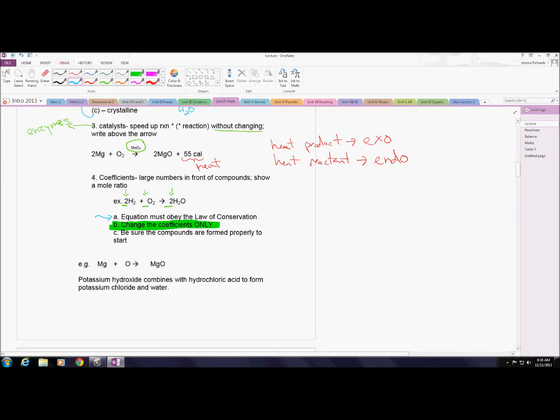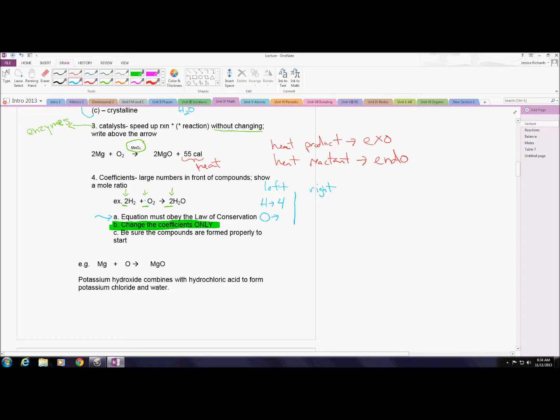So that means however many atoms of hydrogen I start with on the left, I have to end up with that many atoms of hydrogen on the right. So typically what I would have you do is make a chart, and this is from the left side of the arrow, and this is the right side of the arrow. When I look at this equation, it says I have 2 pieces of hydrogen gas. So 2 pieces with 2 atoms of hydrogen each gives me a total of 4 hydrogen atoms.